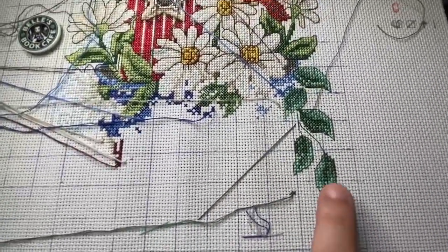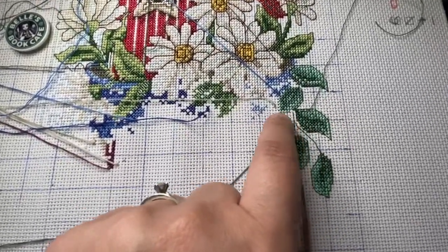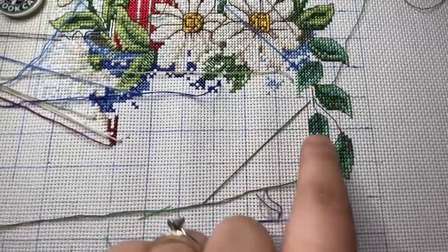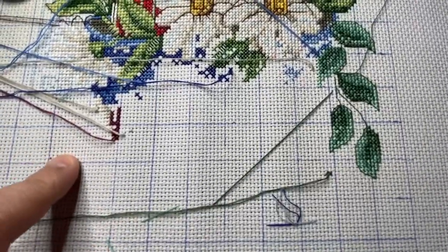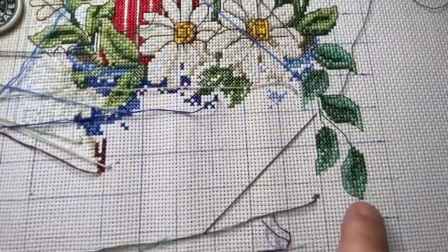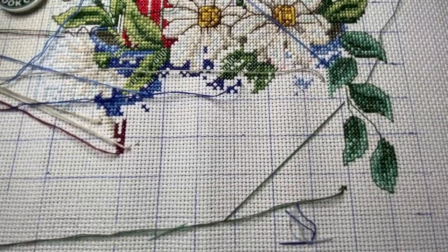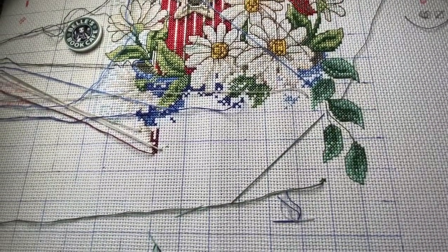So what I'm doing is I'm using these leaves. I'm going to line it up and figure out where the stitch goes over here in this area. That's why I stitched these here. They're going to be reference points when I start stitching over here. Over here, I don't really have any reference point yet. That's why I decided to do the leaves and knock out some of these colors. Once I'm done with some of these colors, I can put those threads away and start stitching on the rest. We'll see how far I get. That's just where I'm at right now.